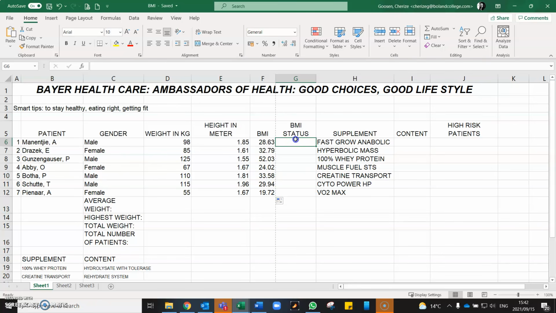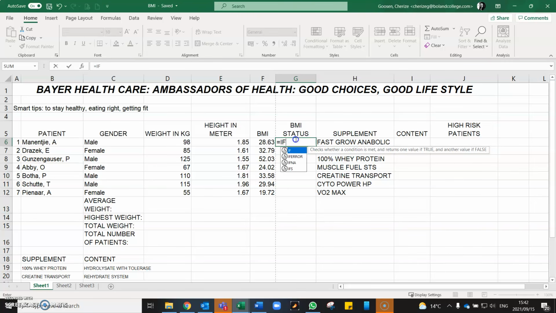So again, how do we start? We say equal. You will see that the sentence starts with if the. So I know I'm going to use the if function. I'm going to put in a bracket. And they say that I have to use BMI. So I am going to look up the BMI on this side, right?